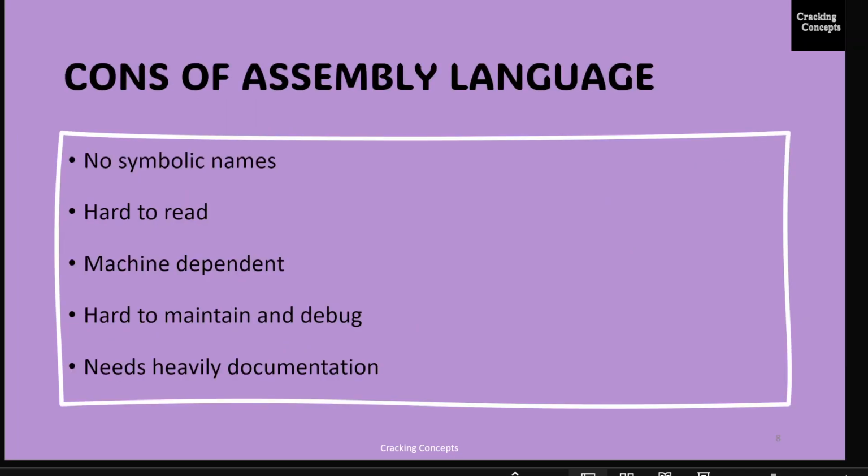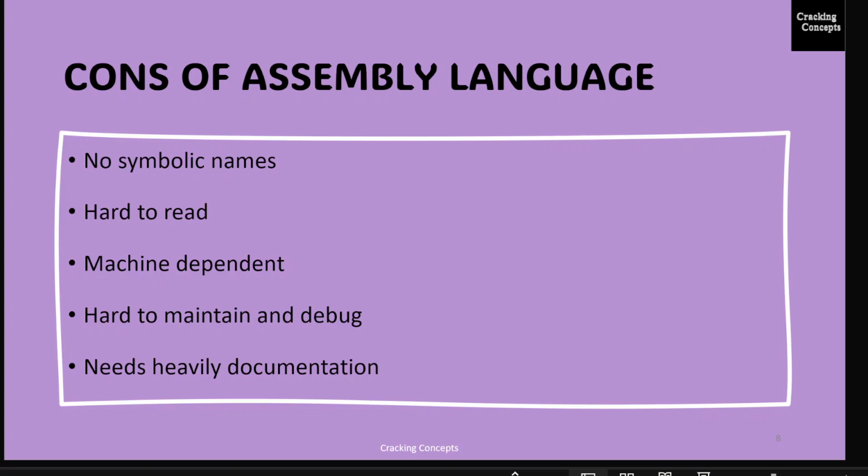Now let us see some of the disadvantages of assembly language. First one being there is no symbolic name. You need to keep track of the exact memory location that a piece of data is stored. That is, you must manipulate memory locations directly. Second point is it's hard to read. Although we have made a few improvements by eliminating hex code, the command names are not always very clear. The third point is the code is still machine dependent. We haven't really moved that far away from the machine language, we have just put some pseudo-English labels on it. We still need to rewrite every piece of code for every machine.